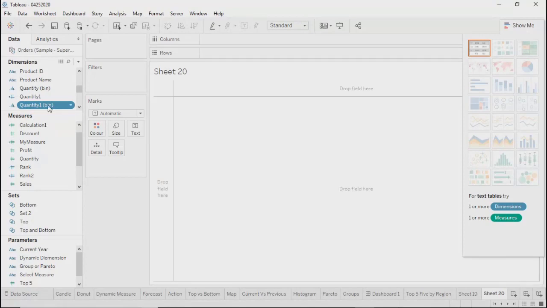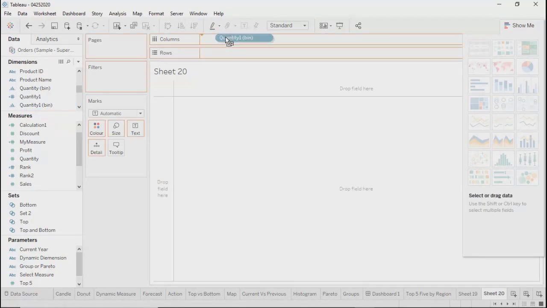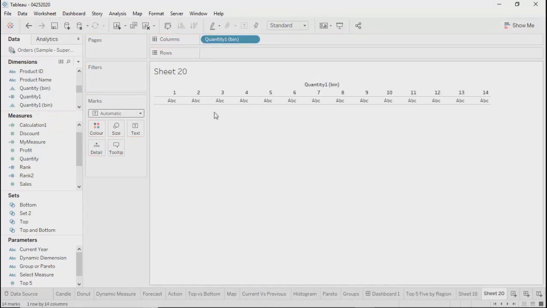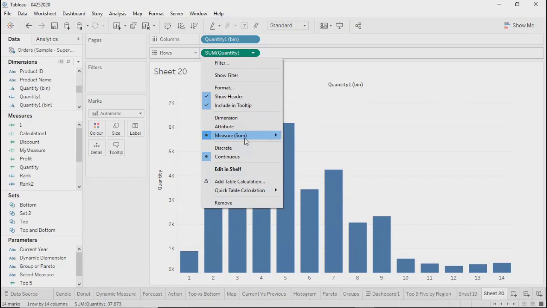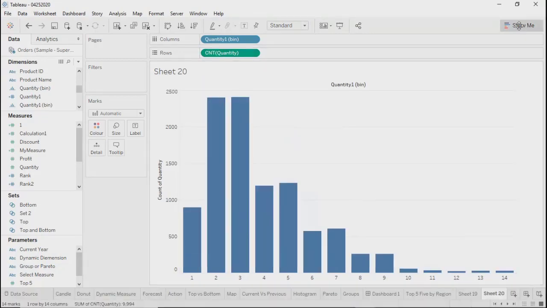So I'll remove this. We'll take bins. So 14. Now, what do I need to drag next? The quantity and my profit. No sales. Let's drag quantity only. Okay. I'll come to the point why. I'll drag quantity over here, and at the place of sum, I will take count. Right? And this is already in order. Let me show labels. Right. Now, if I ask you what is the mode, what will be your answers?